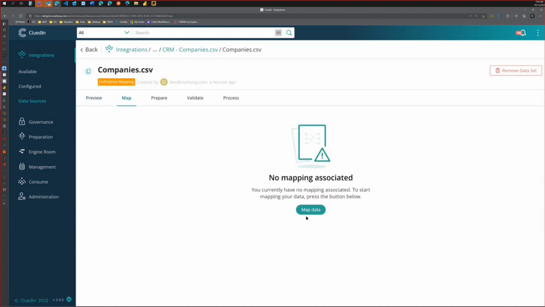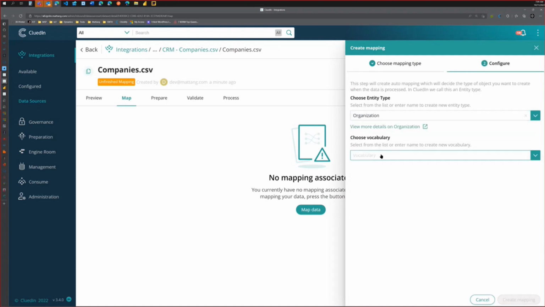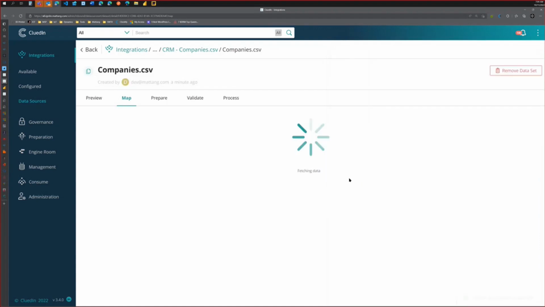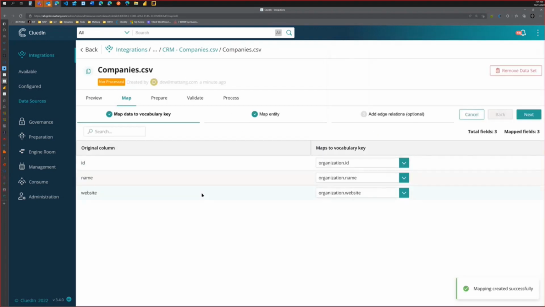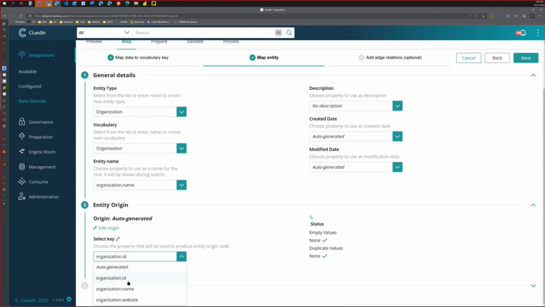So we're going to switch the auto mapping of bringing in these organizations to use the website as the origin entity code versus the ID. As we're changing the origin entity, you can see a bunch of the different things that are everything that you bring in. There's always going to be a created date and a modified date. It will auto-generate these, but if you want to keep track of when things were originally created or last modified, and that's in your data, you can map those fields in, and CluedIn will use those fields.